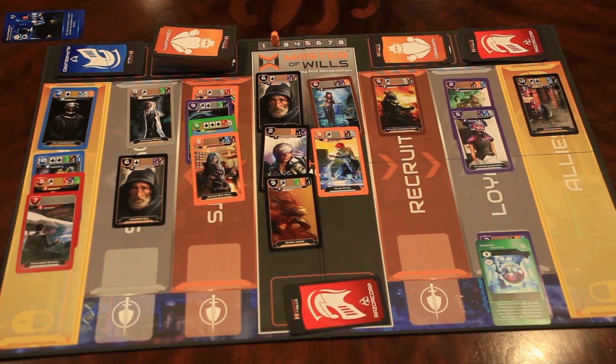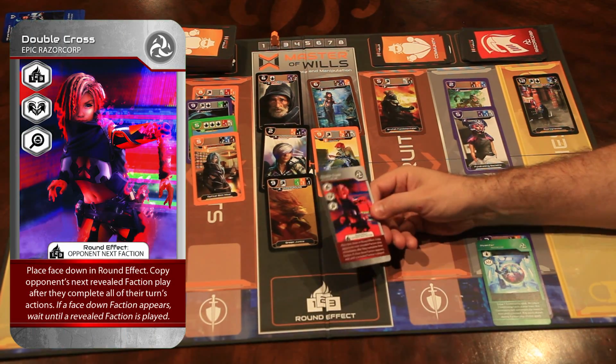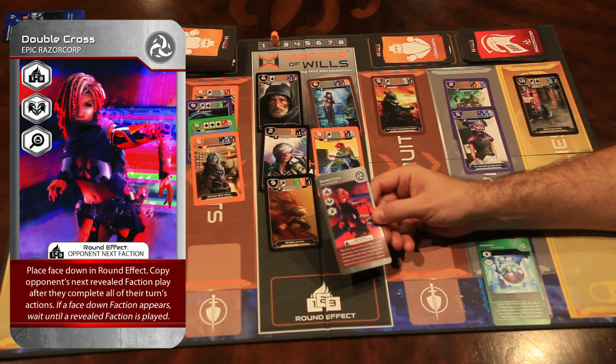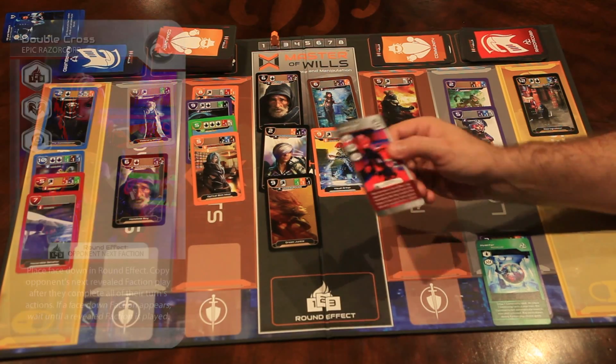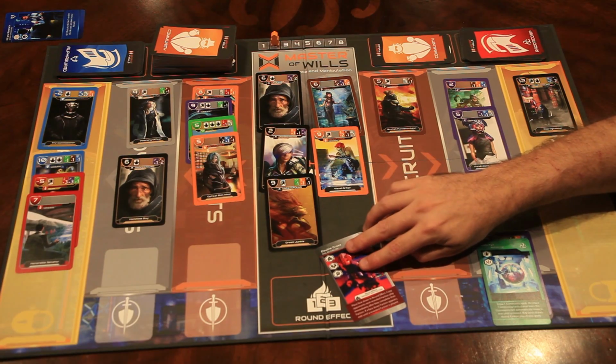So my opponent has completed his faction play, but I have this round effect card that just so happens to be a copycat card. Place face down in round effect. Copy opponent's next revealed faction play immediately after they complete their faction. If a face down faction appears, wait until a revealed faction is played. Well, he played a faction that was the Kill and Restore. So I'm gonna get to copy it.